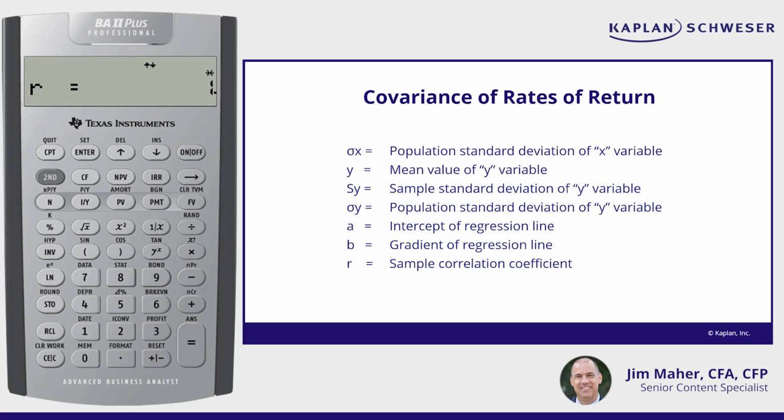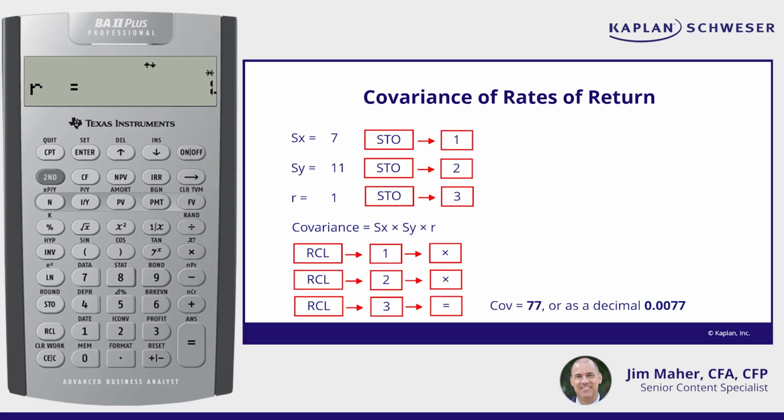Okay, so I think this is pretty neat how we can go through all these sample statistics here in order to see what is the relationship between stock 1 and stock 2. Okay. So now moving on to how we're going to calculate our covariance, you can see here we're going to be using our 3 variables: our sample standard deviation of X, our sample standard deviation of the Y variable, and then our sample correlation coefficient. So what we want to do here is we want to go back.